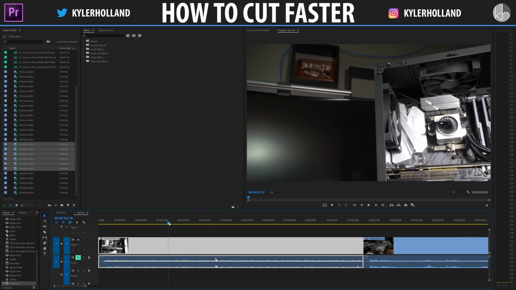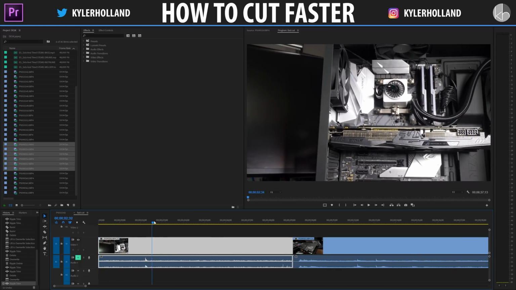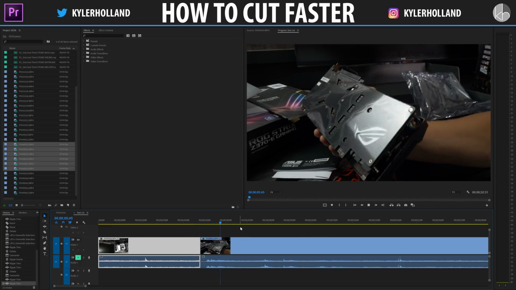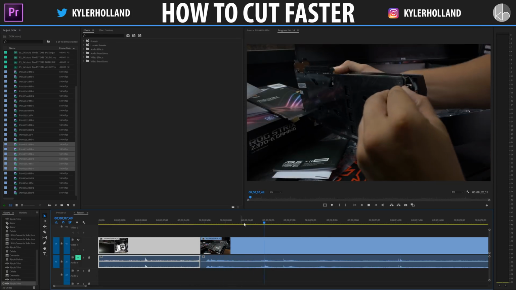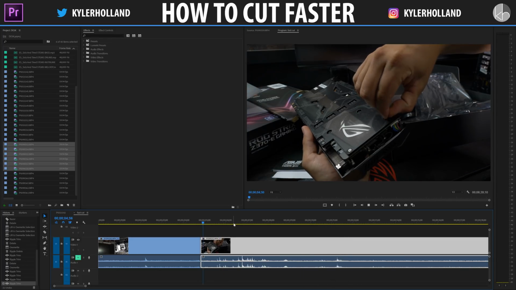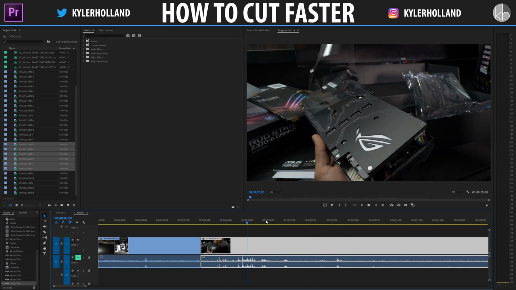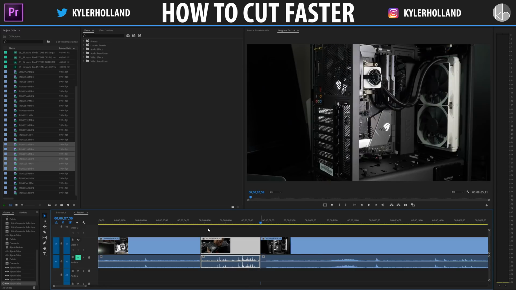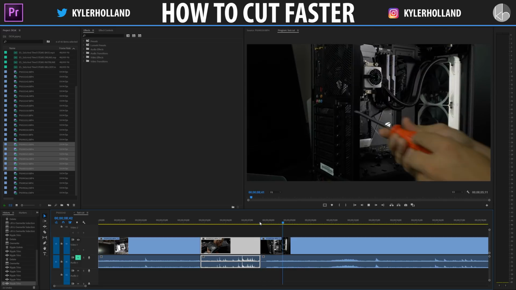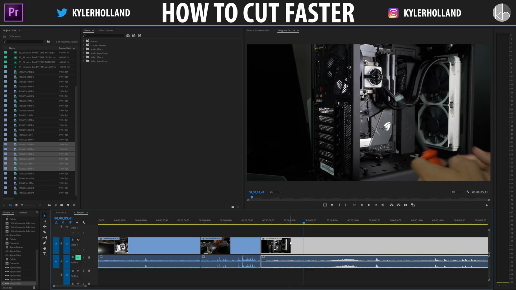This works best when you are using speeches and stuff and you're trying to cut things out. For example, let's cut the beginning, and let's scroll to where we want it to finish. That looks good right there. And let's see, I'm ripping something off, so I don't need any of this beginning stuff. Hit Q at the beginning and go to where I want a little bit of the footage and hit W, and that'll delete everything else. So now we have this small clip. Using these two keyboard shortcuts will help you so much when you are editing.